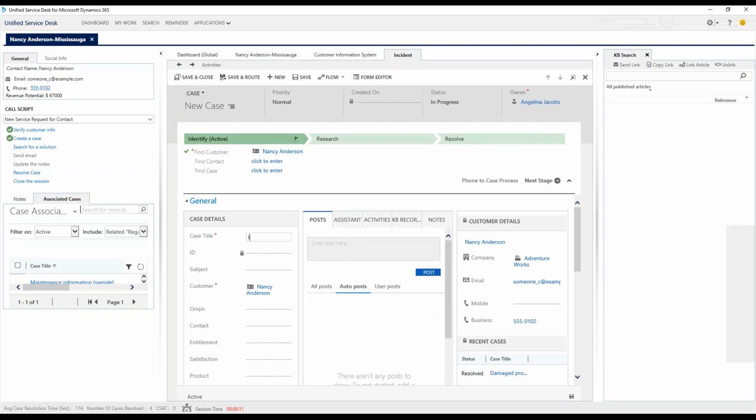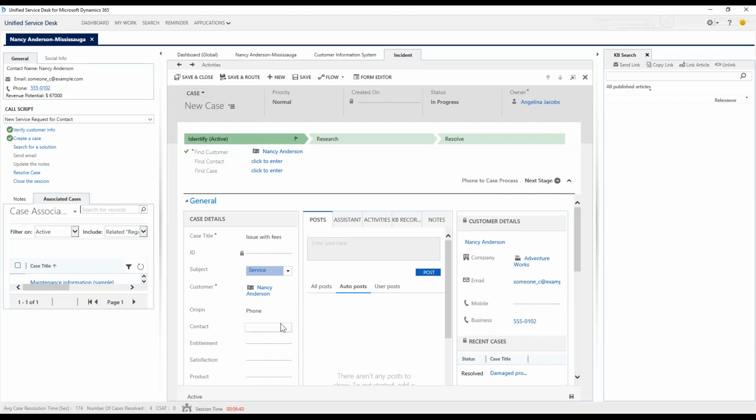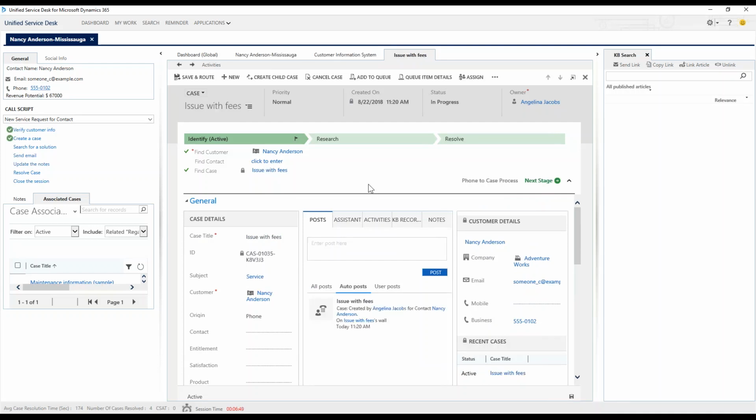So let's just say issue with fees, and I'll put in just that it's a service call. I can put in the origin if I'm manually doing this, but let's say I'm in a call center where all I handle are tech support calls, and if it's a phone call that comes in, the system can auto-generate this to phone. So again, possibilities are there. And then there's a bunch of other fields that we won't have to fill in for this. And then I can save it. So similar to CRM, I've got my save down here, or you can use your keyboard shortcuts like Control-S. So it's very similar to the web browser.